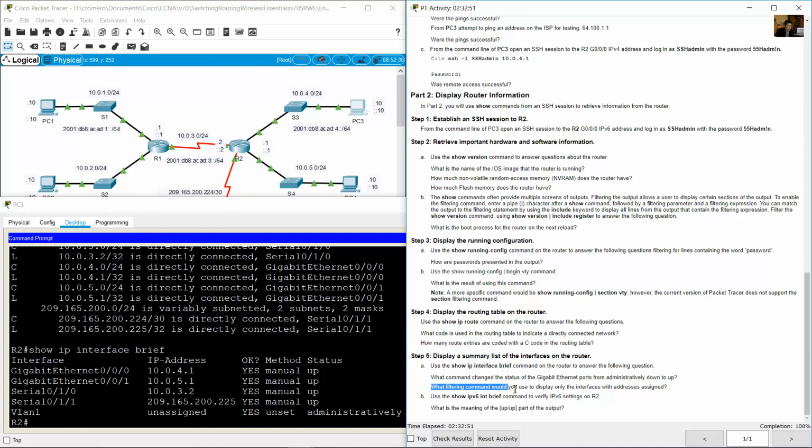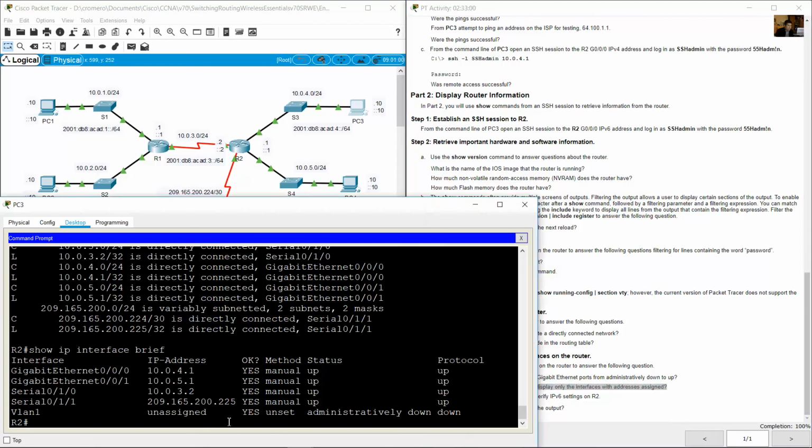What filtering command would you use to display only the interfaces with addresses assigned? Okay, you can see these interfaces with addresses, but here VLAN 1 does not have an IP address, so it's unassigned.